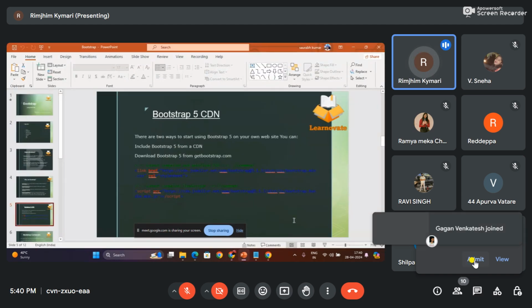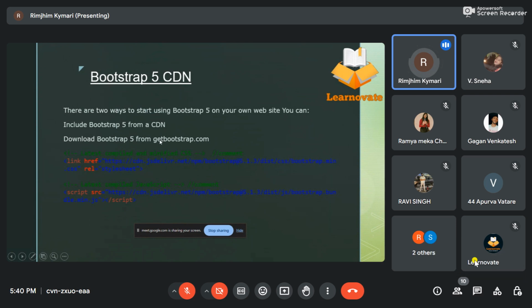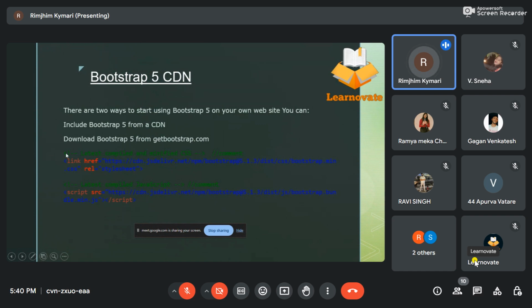See, this particular slide, I guess I explained. You just have to go to the official website of Bootstrap, getbootstrap.com. From there, just import the CDNs. Import those two CDNs in your web page, or if you want to explore, you can use the install manager, which is npm, or their application, you can freely use it. But for testing purposes, we can perform all those operations on a single notepad as well these days. These are the two latest compiled JavaScript and compiled and minified CSS available on getbootstrap.com.